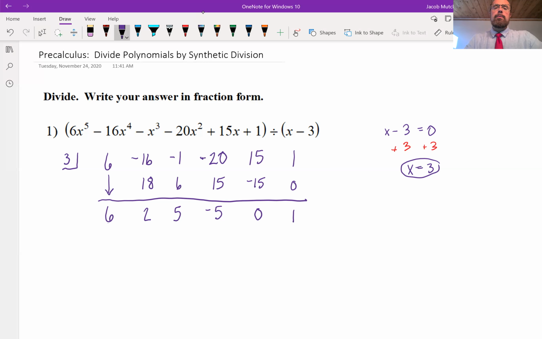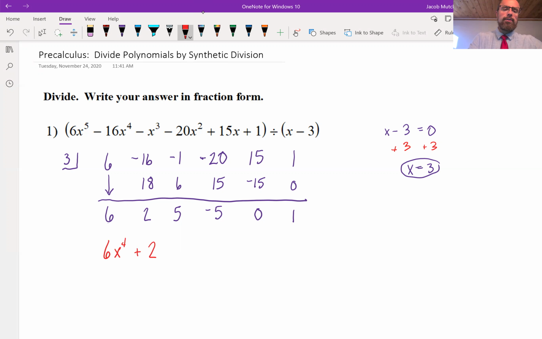All I need to do now is make my representation include the powers with the variables. So I've made a division by a linear binomial, x minus 3. That means when I replace my variables and powers, the degree is going to decrease by 1 for each one. So what was x to the fifth is now going to become x to the fourth. So I'm going to write the final answer here below. That's going to be 6x to the fourth. And then I just keep that pattern descending by 1 each time.